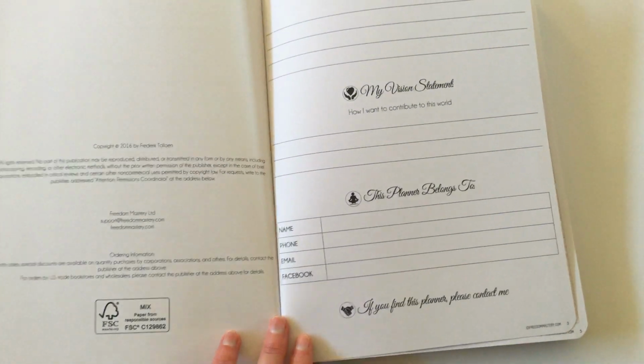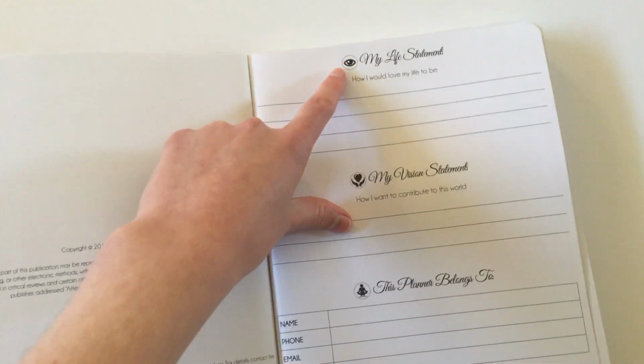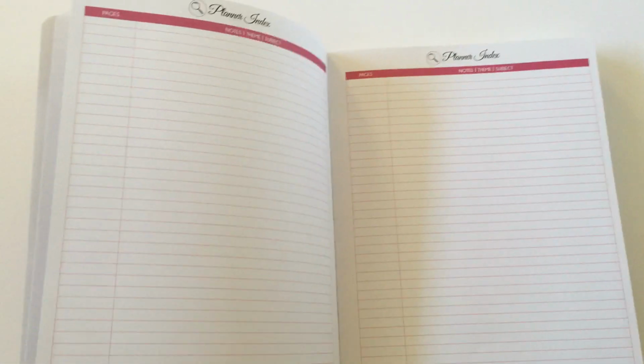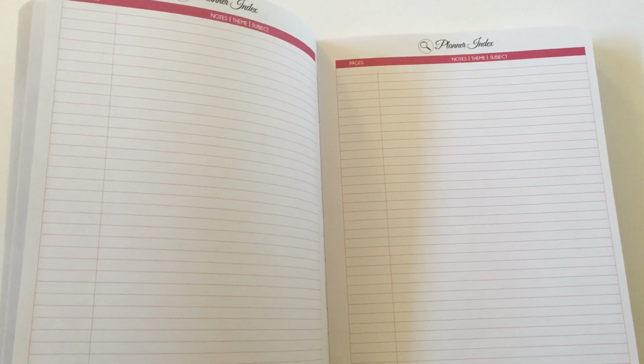Okay, so we've got some quotes at the front, and then we have the This Belongs To page. Something a little different, it includes extra sections for a life statement and a vision statement. In terms of the paper, it feels quite thick. I have done a pen test, which I'll get to later on in this review, but it feels a lot thicker than most planners, which is also probably contributing to the weight. Just want to point that out. It does feel smooth, but it is that textured, sort of scratchy kind of paper.